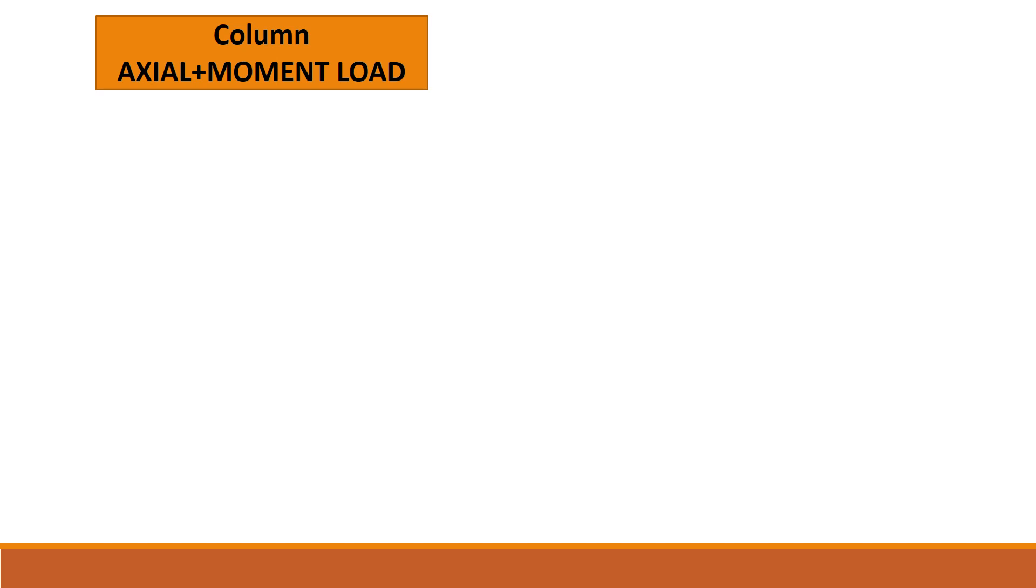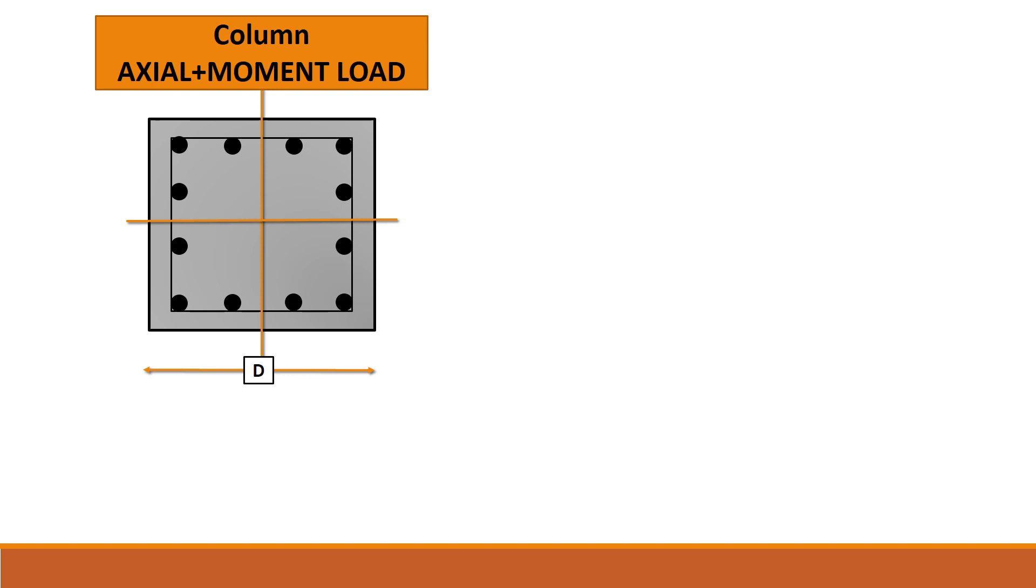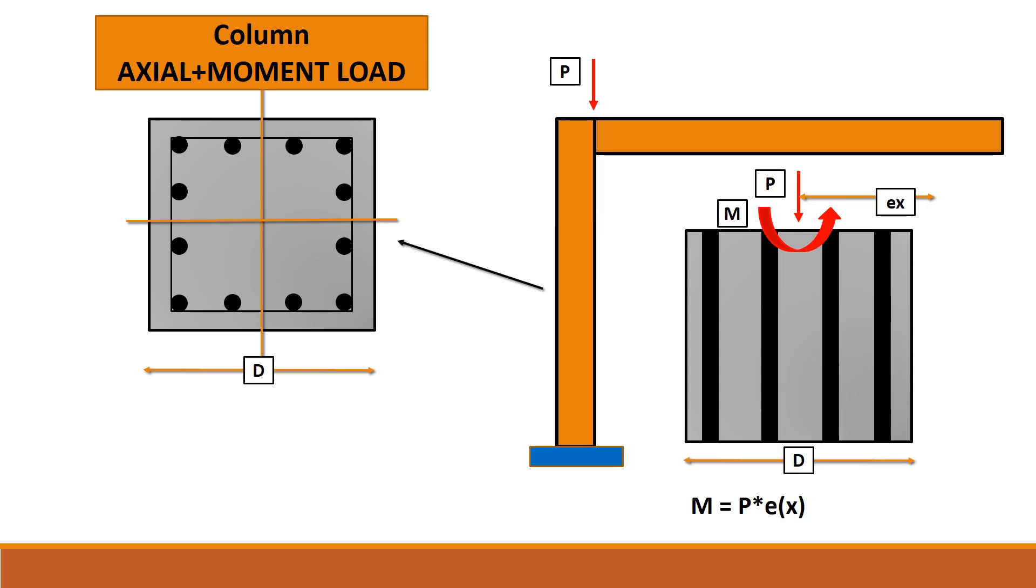Next, we will be focusing on column analysis. The column section has axial loads and moments. The amount of eccentricity in a section comes from the asymmetricity of the beam-column connection. The eccentricity of load leads to the development of moment along the length of the column. The moment M would be equal to P into EX.